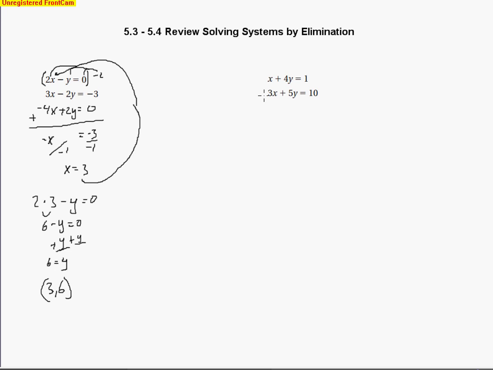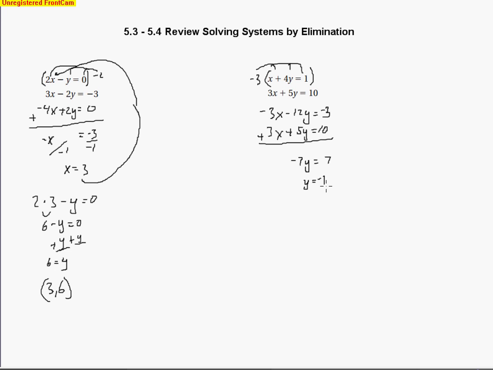So on this next one, I'll do the same sort of thing. I'll multiply the top equation this time by -3, because I saw that I could cancel out the x's if I could just make this a -3x. And that's what I can do by multiplying the top equation by -3. So -3x minus 12y equals -3. That's what we have when we modify it by multiplying every number there by -3. When I bring down that bottom equation, 3x plus 5y equals 10, and add the two equations together, the x's cancel, so I'm left with -7y equals 7. So when I do that division, y is -1.